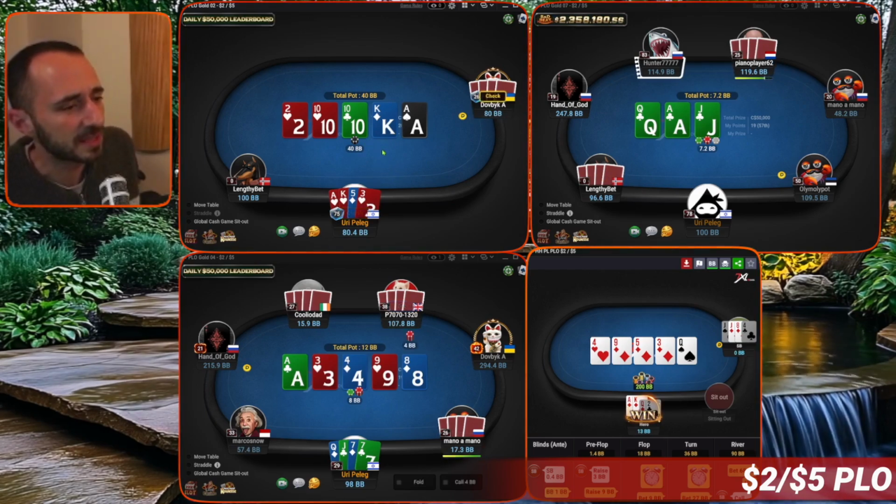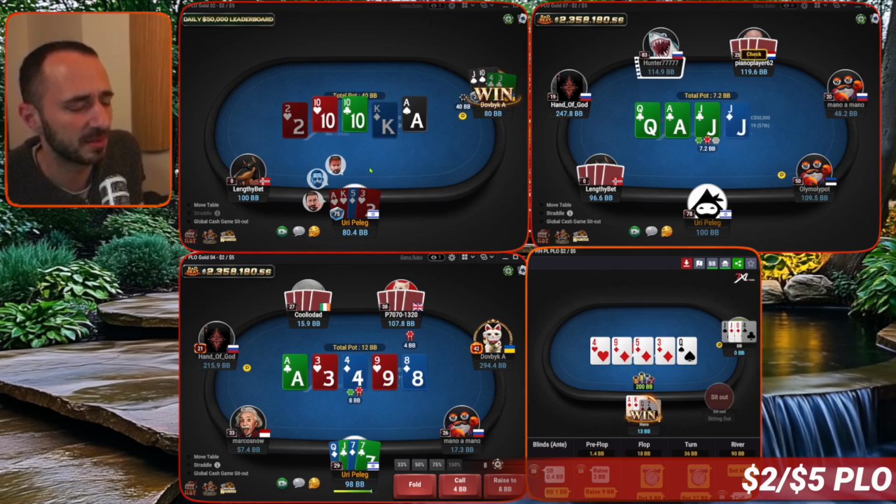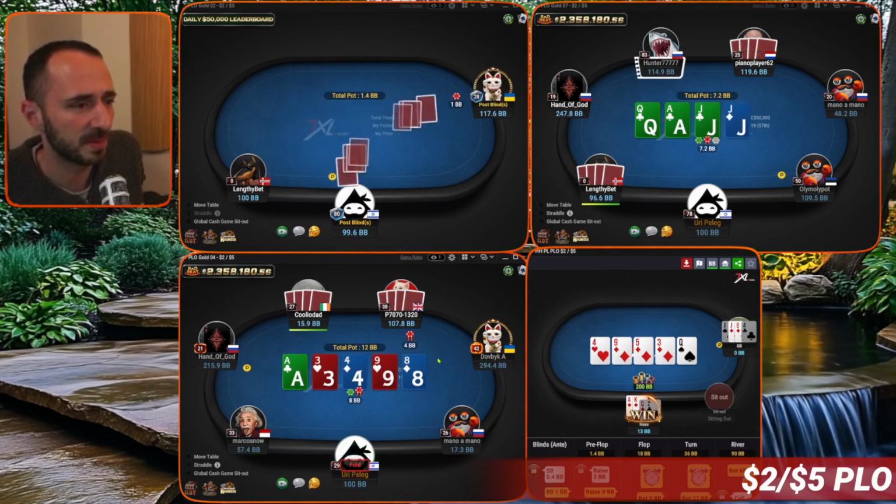And this actually looks like a nice check-raise river bluff, blocking the top of his range there. So had he bet, we could consider check-raising to rep a boat.